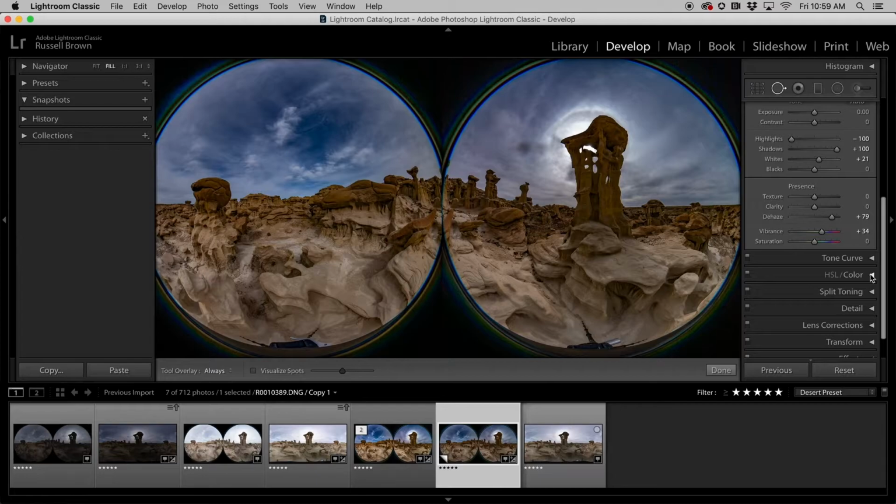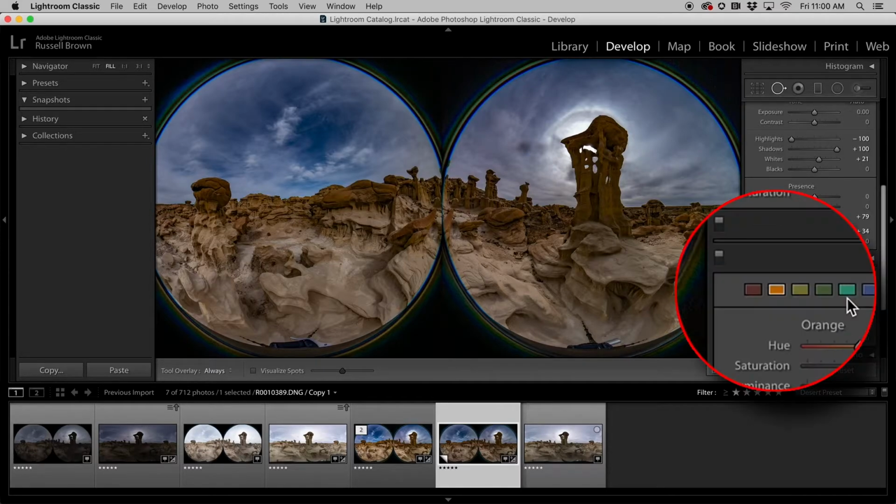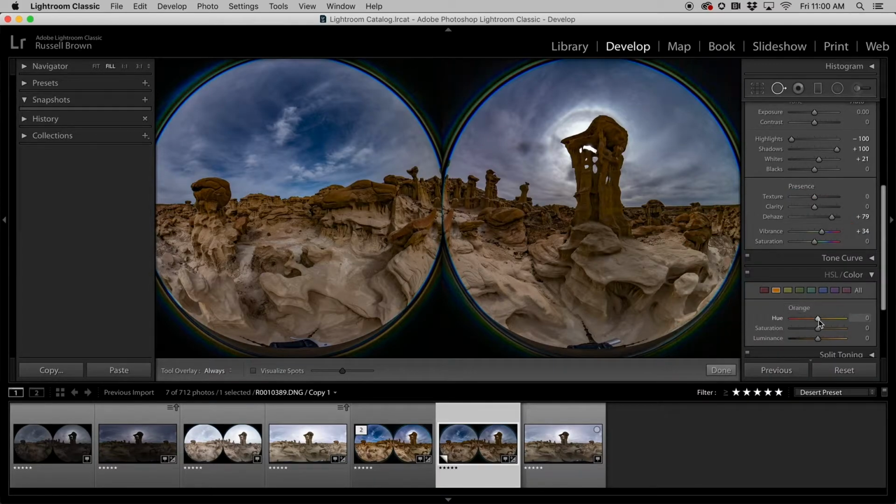Next, I'm going to go down to HSL color. I want to show you a tip and technique for targeting exactly where you want to add brightness and saturation. In this case, I'm selecting the orange values right here. By selecting the orange values, I can now go in and increase the saturation, but also the luminance. Watch as I move to the right, it adds this light to the foreground areas. To the left, making it darker. Once again, use this in your set of tools to be able to target specific colors in your image and brighten them up. HSL color, really, really nice.